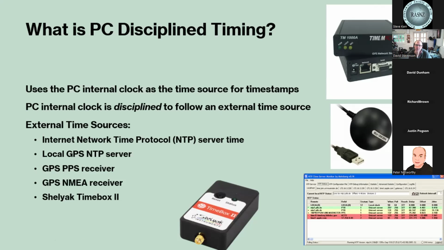So the Shelley Gap Time Box was actually built for occultations. And does anyone know how many of them are in use? Because it gets on the reporting form, there's a space for it in there. So we should be able to know. And what's the PC interface on Shelley Gap? USB? That's USB. Yeah. I'm not entirely clear if it actually sends a PPS signal through the USB or disciplines the time through the USB.